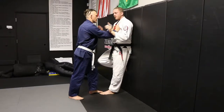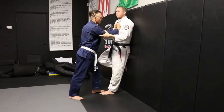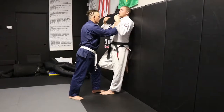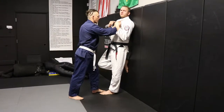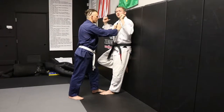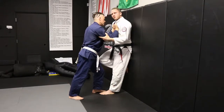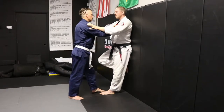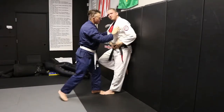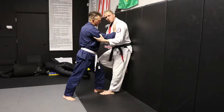The harder he pins me against the wall, the harder it's going to be for me to slide out. I need to slide out by taking a step, just like our single-hand front choke. When my shoulders are pinned, it's very difficult for me to move because he's got so much force driving me into the wall. So I want to get my shoulder blades off the wall, and to do that, all I've got to do is do a crunch. Even if he's driving hard, we've got a lot of power in our core — just the mechanics of this let us get our shoulder blades off the wall fairly easily.